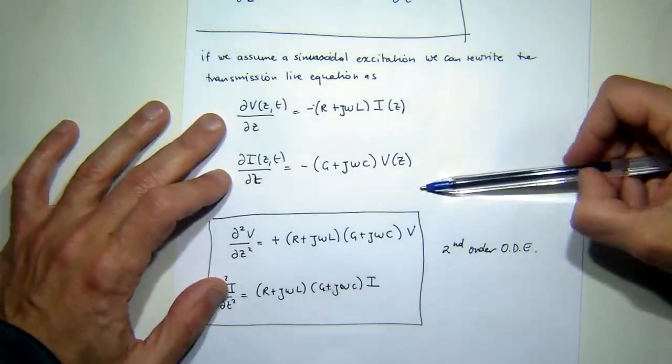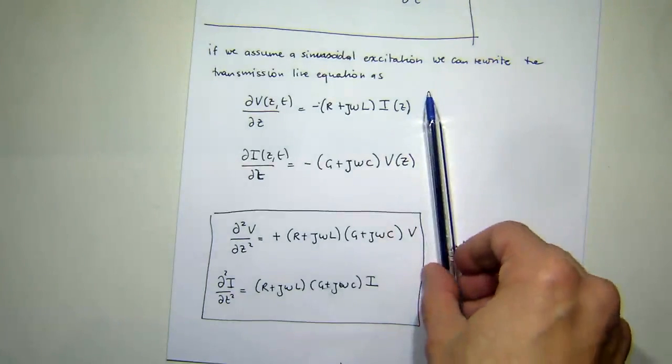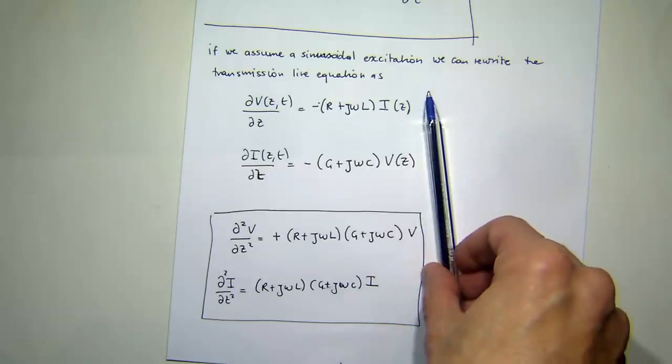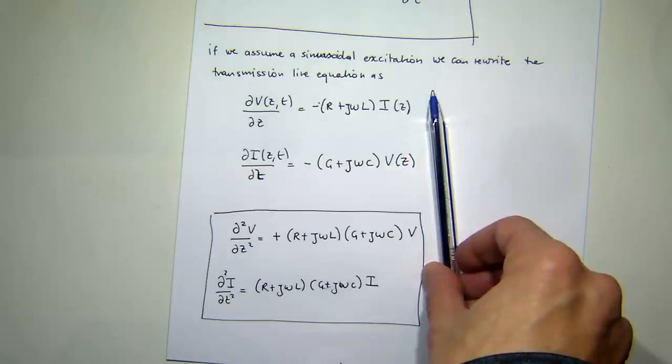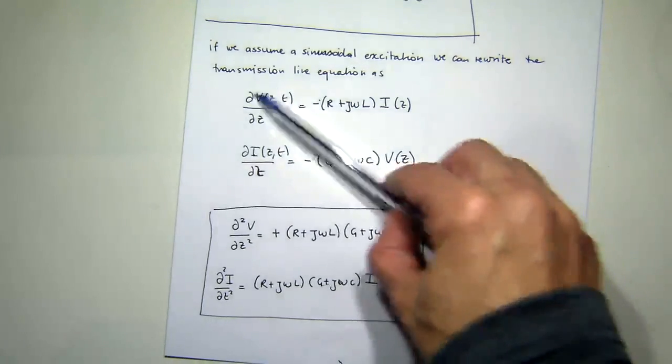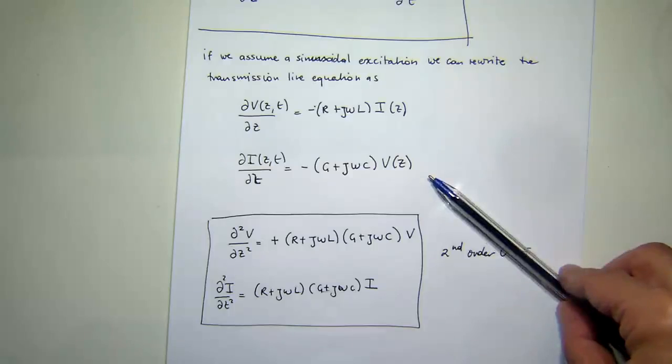Now, we need to solve these. So what's difficult about solving these equations? Nothing much, but what's important to point out is that they're coupled. What does coupled mean? When you've got a system of coupled differential equations, it means that the voltage depends on the current and the current depends on the voltage, and you can't solve each one independently. So you have to solve them as a coupled set of equations.